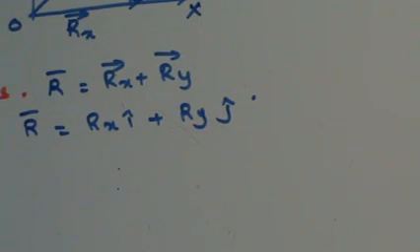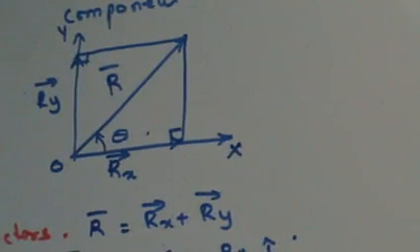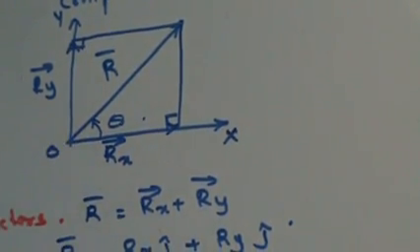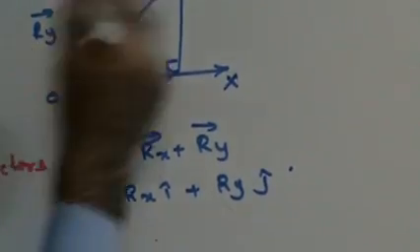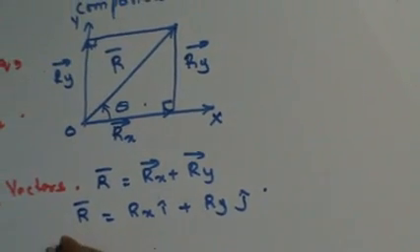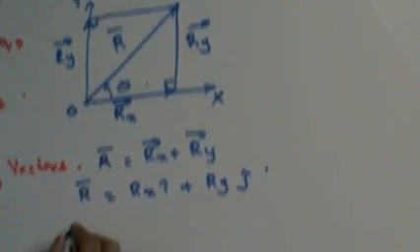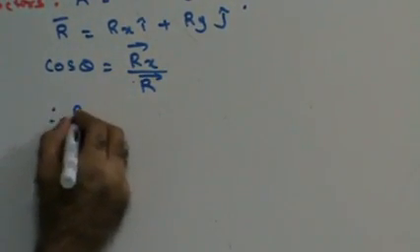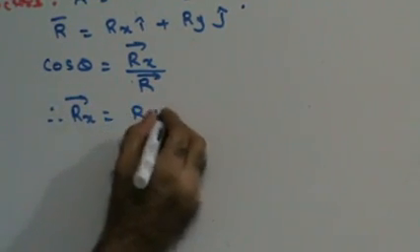A vector can be resolved into two components, along x axis and along y axis, such that it makes an angle of theta with the positive direction of x axis. Right? So in that case, suppose I want to find the x component, how do I find this? We know that opposite sides of a rectangle are congruent. That means if this is Ry, this will also be Ry. Now, in the given triangle, I can find cos theta. Cos theta is adjacent upon hypotenuse. Therefore, Rx is equal to R cos theta.